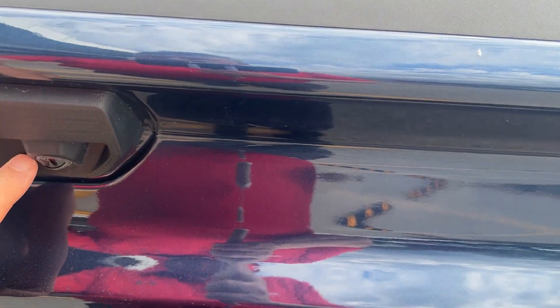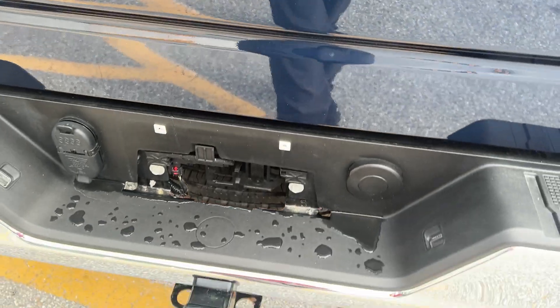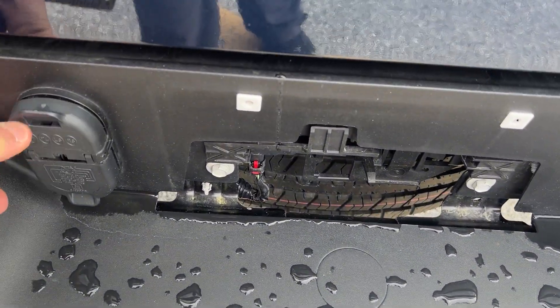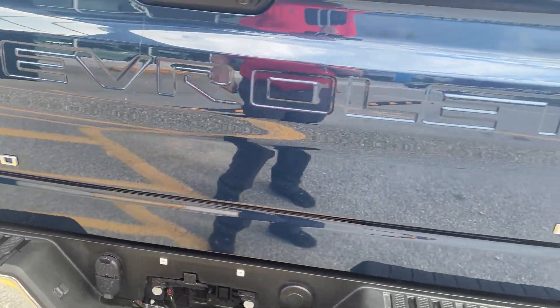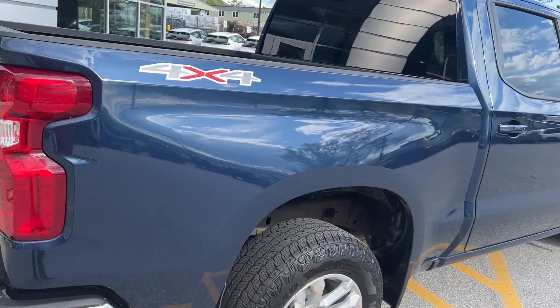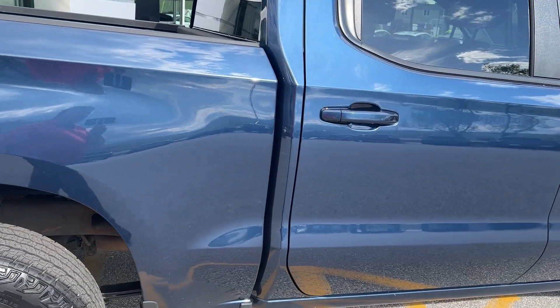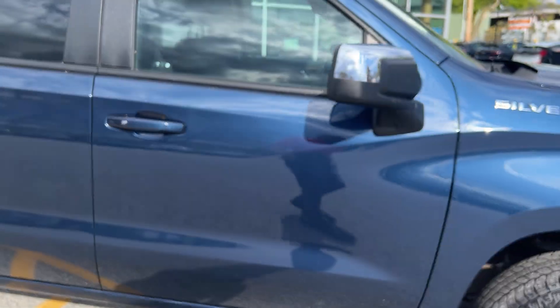If you're hitching up a trailer at night, there is a light that shines down as well. You can see this is all set up for towing — it has your two inch receiver hitch, flat four-pin and round seven-pin connectors, and your engine oil cooler and transmission cooler. This is a Carfax vehicle, so it's been through a 127-point check in our shop. With that you get a comprehensive six months or six thousand mile bumper-to-bumper warranty. Since this truck isn't that old, they would just add that on top of what's remaining of the factory warranty.